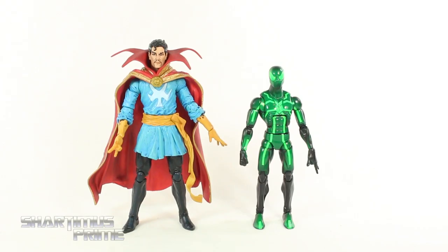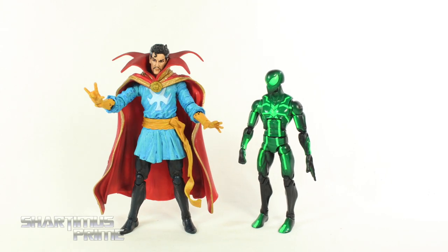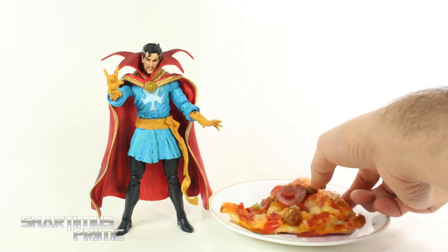And then here's Doctor Strange next to the Marvel Legends Big Time Letdown Spider-Man. Oof, getting a little hungry. Hey, you got a spell for making us some pizza, huh? Whoa! I don't know what's going on.